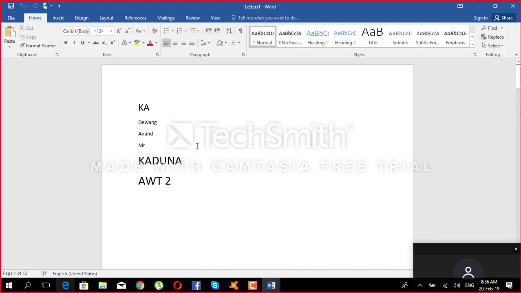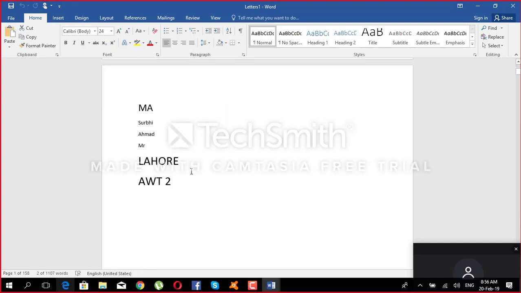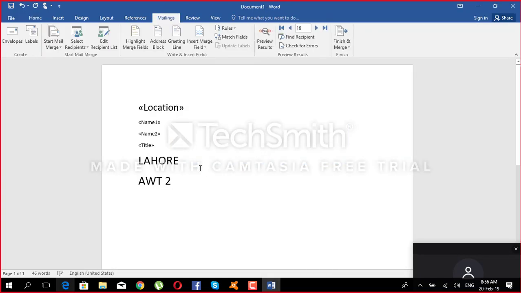Now you will see if I have 100 records, it will print 100 pages. But do you see AWT2 has been printed in all the pages? Now what is fill-in? Fill-in is the field that is required at runtime. At times you don't have that field, you don't have the data. For example, the venue. You're going to print the letters, you're going to print some tickets, but you don't know what the venue is, or maybe any other information.